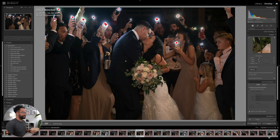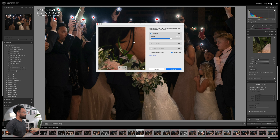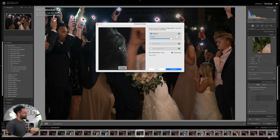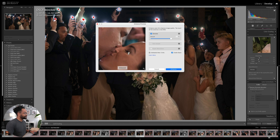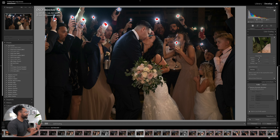So we're going to go ahead and develop this photo, come down to our detail, and hit denoise. This is looking pretty good — I'm honestly surprised at how well it all works. Now remember, how long it takes depends on your computer; if you have a faster one or not, it could take a long time. You can also batch denoise as well. There we go — you see the file name change to nr.dng, so I know it's the noise reduction.